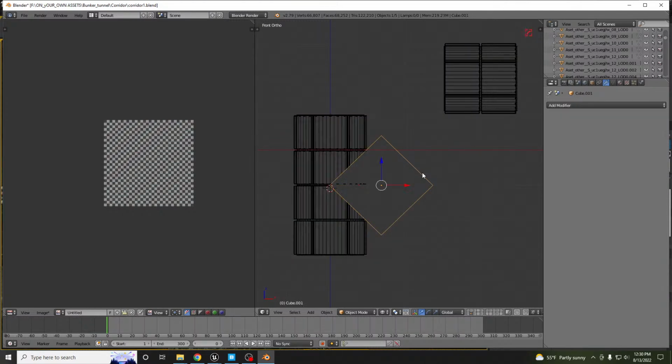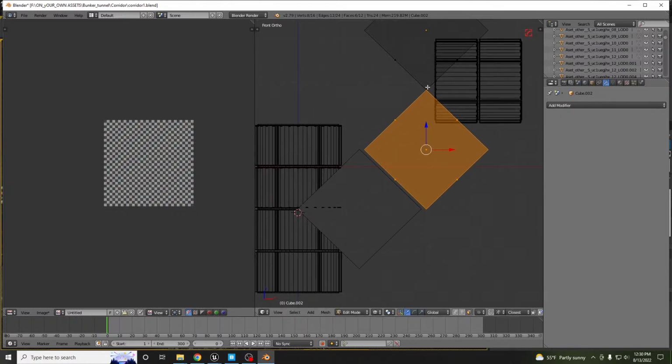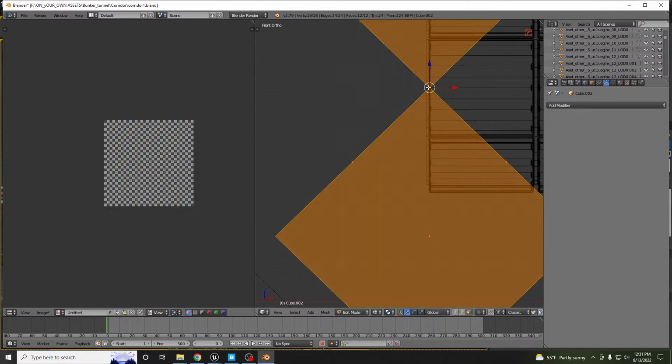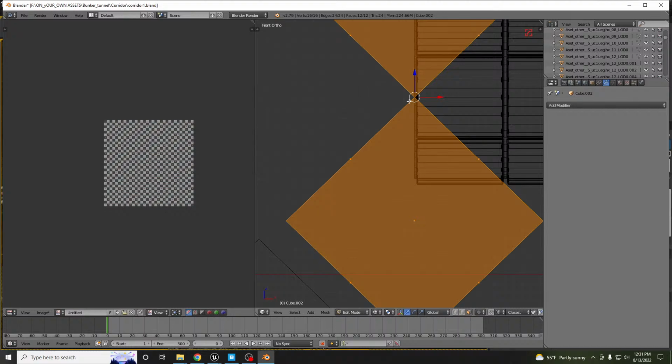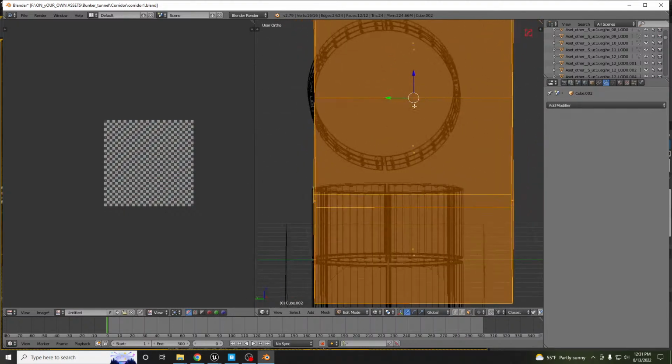So now let's do, to some extent, right now it's centered.